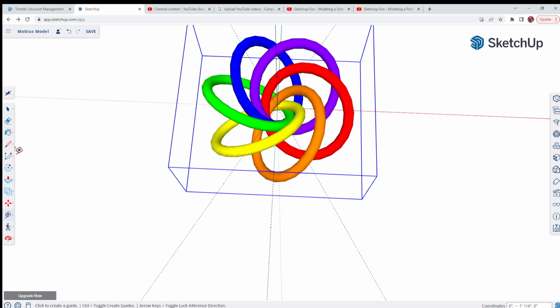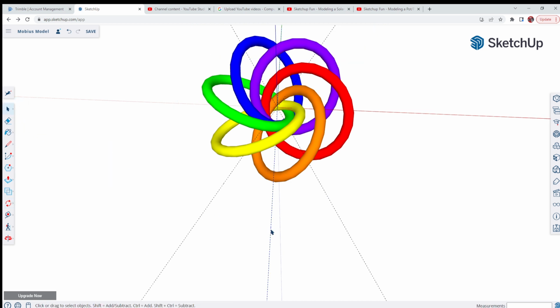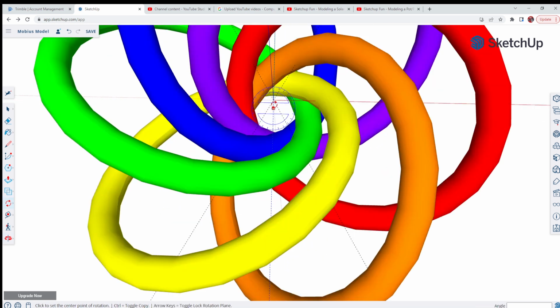Then I'm going to come up here to my select tool and select that reference line that I just created. Then I'm going to come to my rotate tool. I want to make sure that I'm on the blue. If you push the up arrow, it'll make sure it's on the blue axis. You want to then click that.